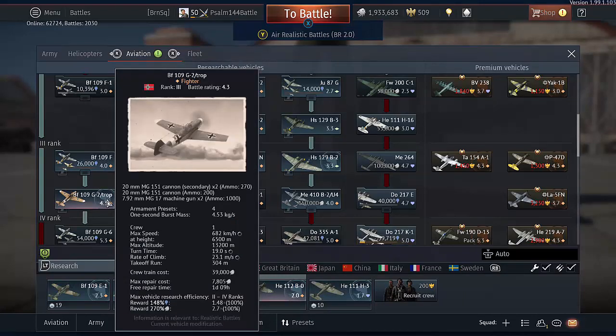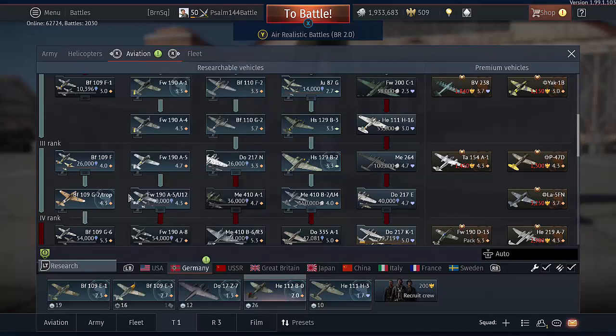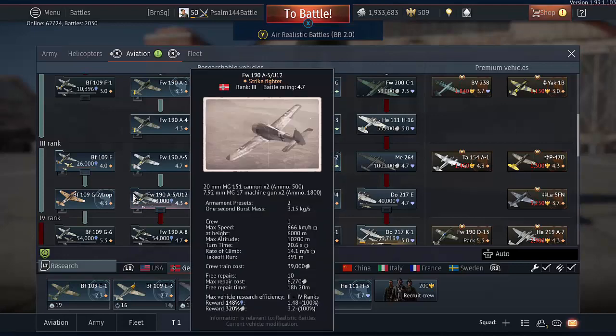The G2, 270% reward. Now if we look at the Focke-Wulf, we got 320% with a 6,000 repair cost.